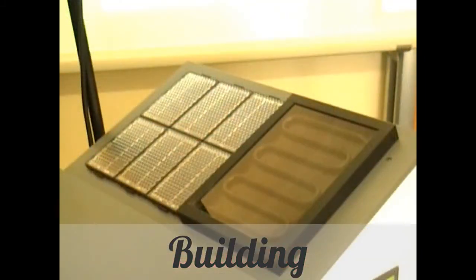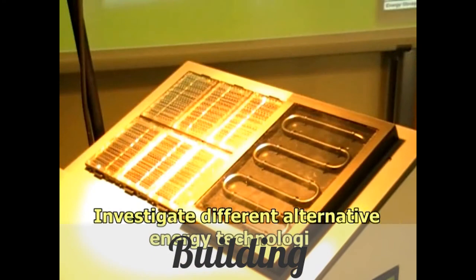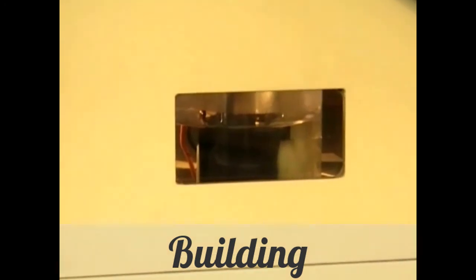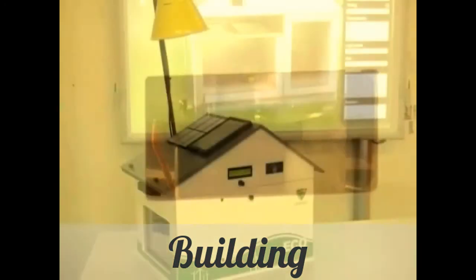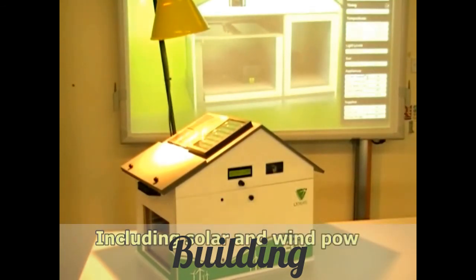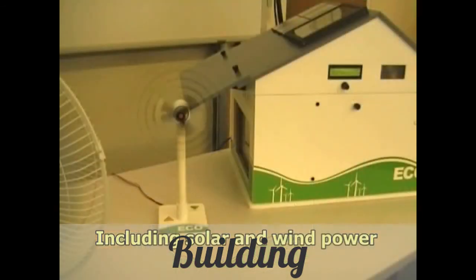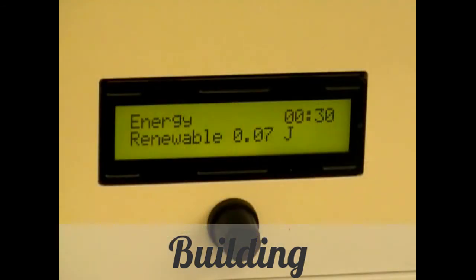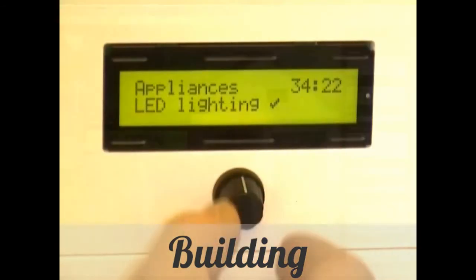It has been specifically designed to allow tutors and students to practically explore green energy technology on a micro-generation scale. The building has a 6-panel solar PV array and a solar water heating panel mounted on the roof. A pump and water tank with temperature sensor complete the solar hot water system. A powerful infrared lamp allows us to simulate sunlight in a classroom situation. A separate wind turbine is also provided, and this is typically powered by a simple desk fan.